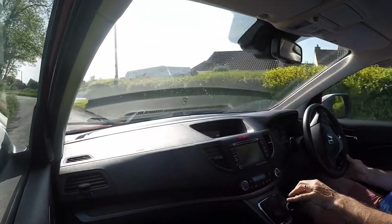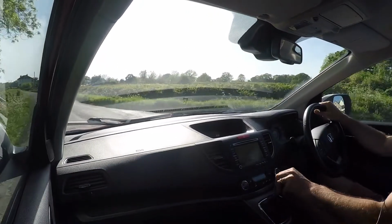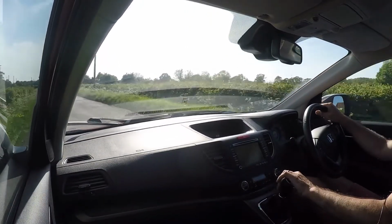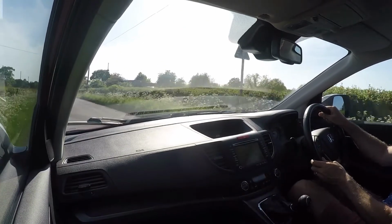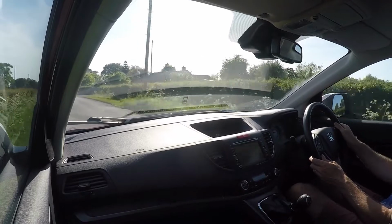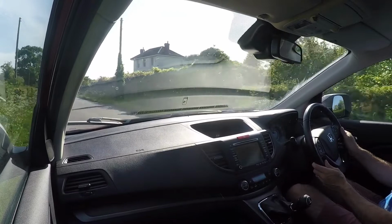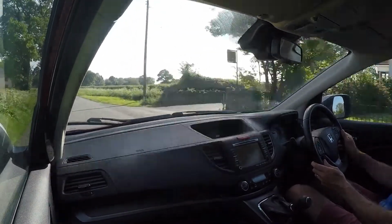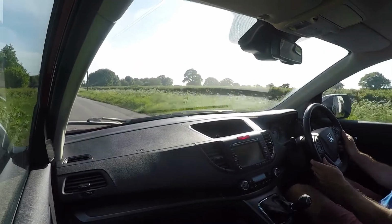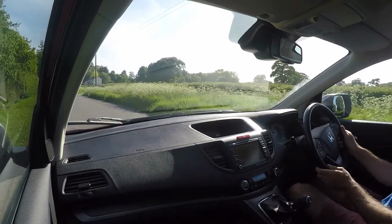The reason we feel it's important is simply because we've, like so many people, been to see cars which have looked perfectly good in photographs and descriptions, only to get there and find out when you drive it's got a fundamental issue which you'd much rather known about before setting off, so hence that's why we do it. We also do it on these lovely quiet country roads very close to our premises, and this actually forms part of the road test route we take our customers on. The reason for that is hopefully then it'll be representative of what you feel yourself should you be offered a test drive in the car.